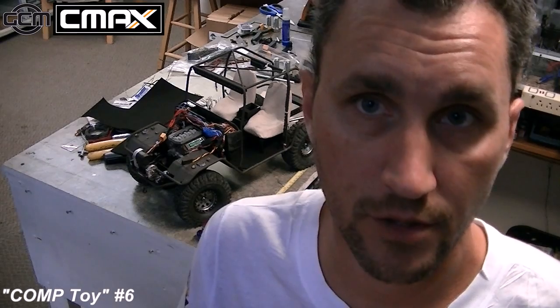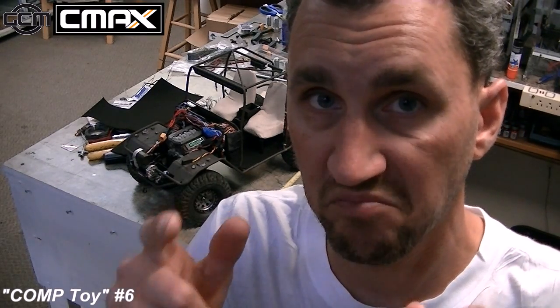Want to take a few minutes and talk about interior stuff, supplies that you're going to need if you're going to try to do what I'm working to do on the Toyota. And really, I'm going to get the camera right down in there and try to get you some close-up shots of the stuff that I've been doing with the interior work so that it might be able to help you do your own.